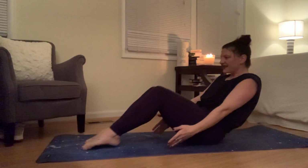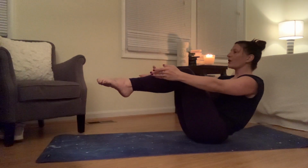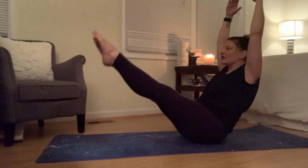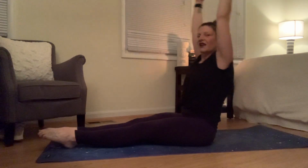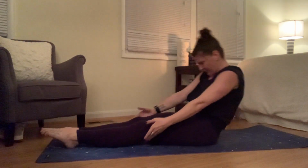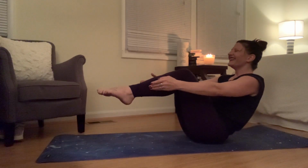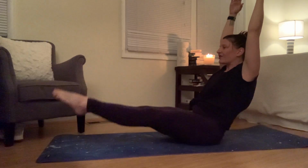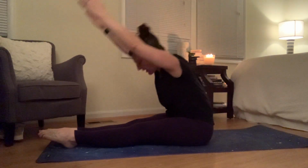Belly button pulls in. Knees lift into that boat. Simply extend the legs and then lower down with control. Again, reach. It was requested this month, and I always listen to requests, that we include a little bit more of what my dancers get up to. All right, that's very much where this is coming from.